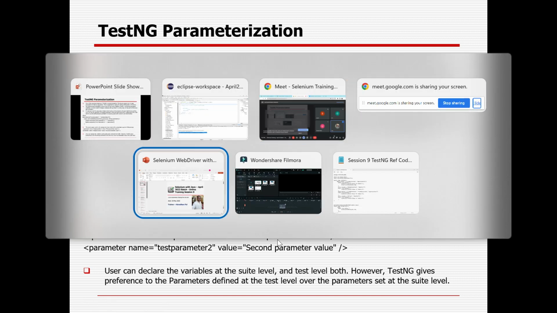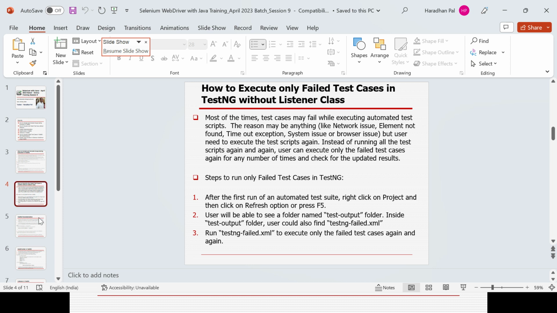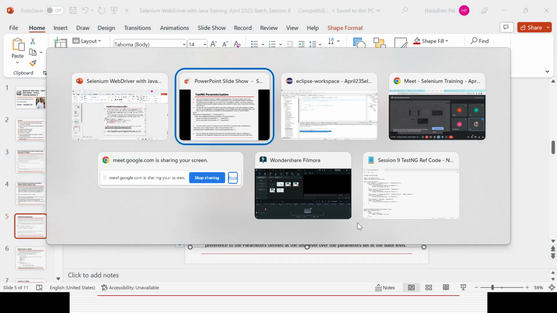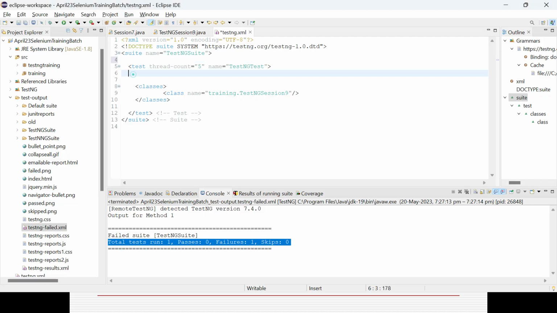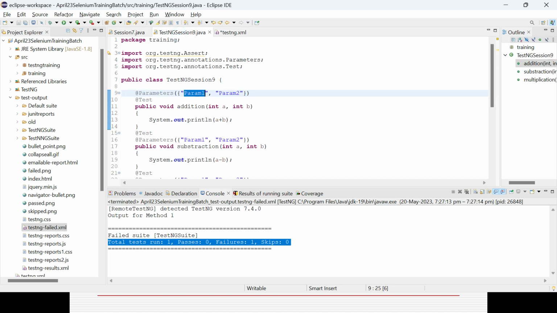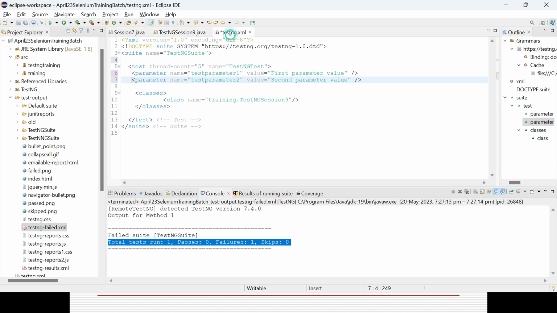So I will copy that one. Let's copy it. Okay, and here after the test I can do it. So what I need to do, I need to change the parameter name. What is the parameter name I have given? Param1. So I will give that one param1, and this is param2, and I can give the value. So param1 is 20. Though it is numeric or integer, you need to give it within the double quotes. That is the way you need to define the parameter value.